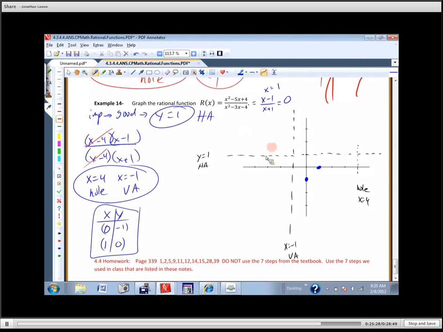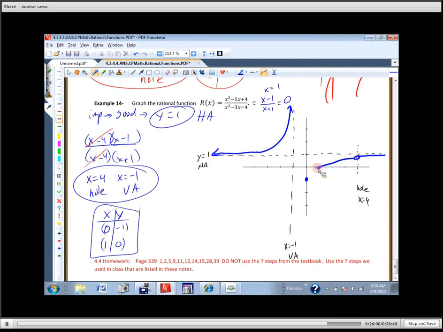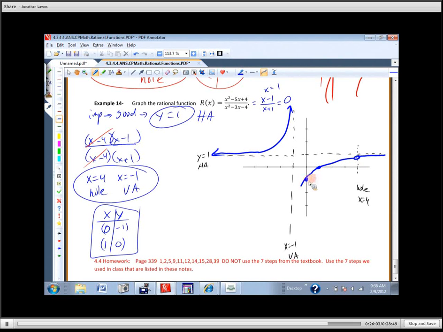Josh, can you tell me something about the piece over here on this side? All positive, right? Every bit of it. Because if it's got to run along here, it's already above the x-axis, right? It's already positive. And then as it gets close here, it's either got to go up or go down. Why can it not go down? No x-intercept, so it's got to go up. And this piece right here has got to run along here, have a hole right here. It's got to cross. Can it turn around and go up? Nope. Got to go down like that. Okay? That's what it looks like. Are there any questions?